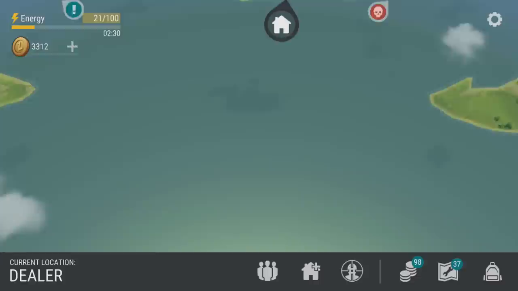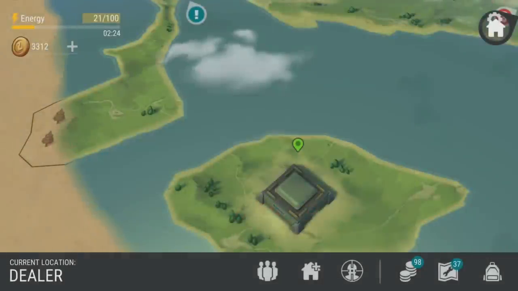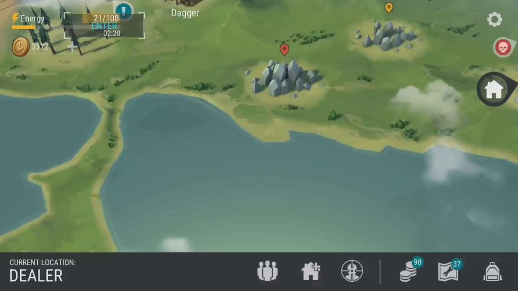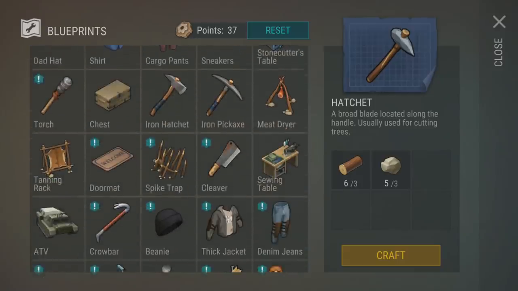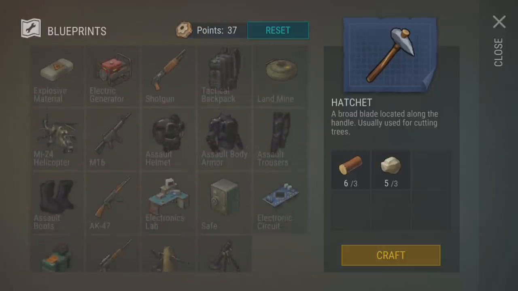I think there's actually one more bunker though. If we get the ATV, that means Bunker Charlie might become possible. I don't know. That's a big maybe. Maybe we need the helicopter for that. If you guys don't know about the helicopter, oh man. I cannot wait to one day craft this thing. Can you imagine how epic it's gonna be?